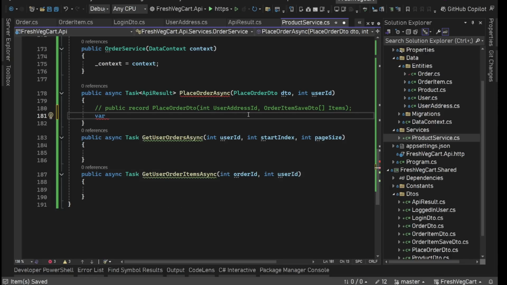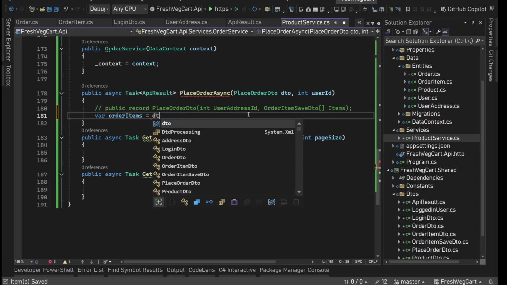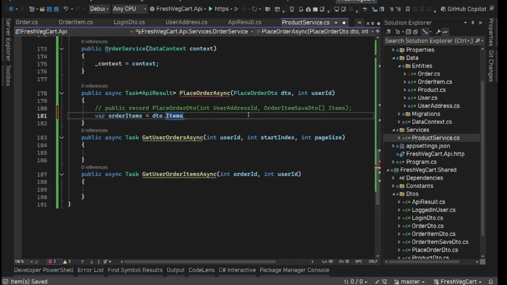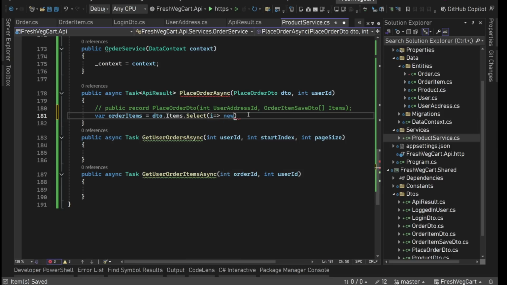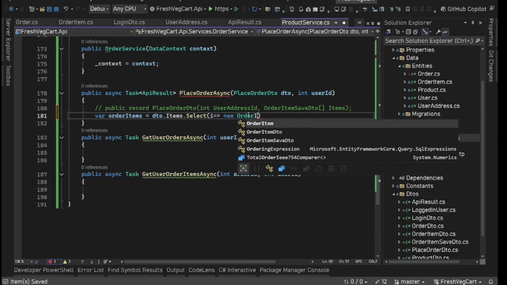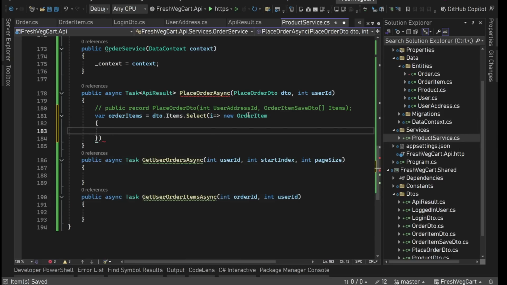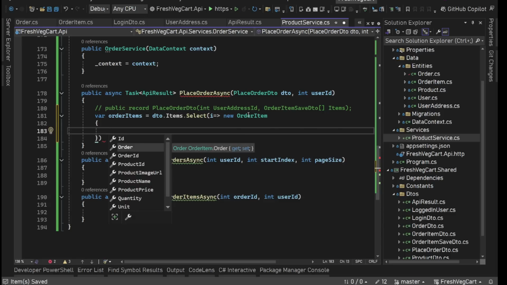Let's say we'll have our order items ready. This we can get from DTO dot items dot select, the new order item, this entity. We are going to set these things.